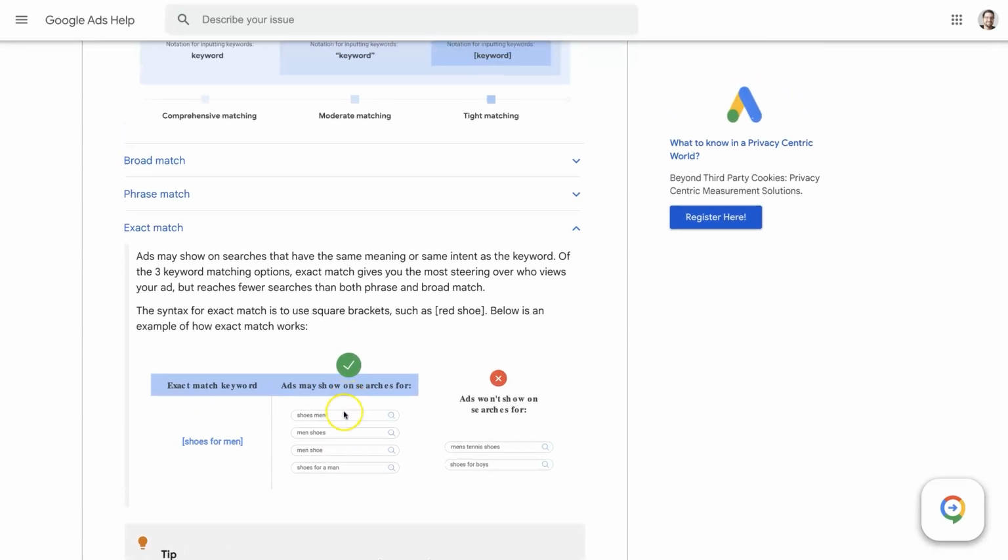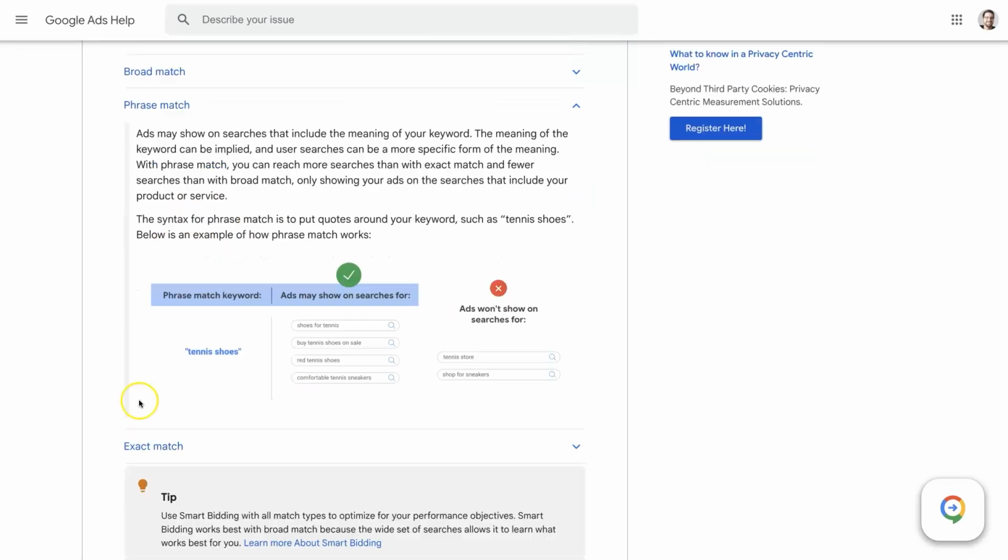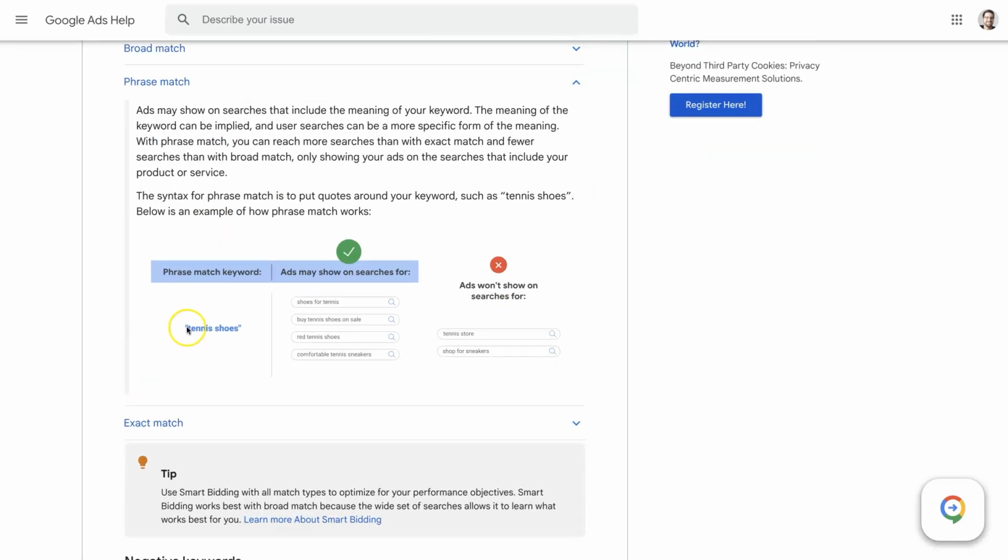However, if you wanted to try and find every single term that people search for and go in and add those individually into your Google Ads campaigns, that would just take a really long time. Plus, you would have to know ahead of time what the keywords are that people are searching for in order to add them in like this, right? So to make things a little bit easier, when you want to expand your keyword targeting, we can move up to phrase match, and that's where we just put quotes around the text.